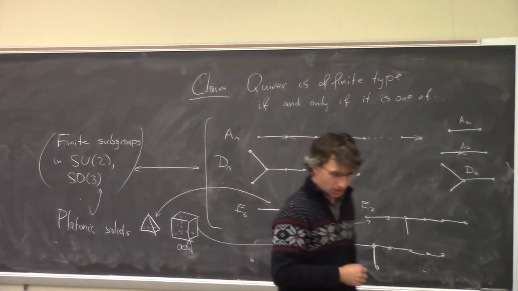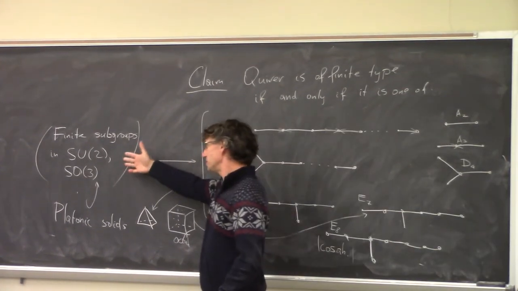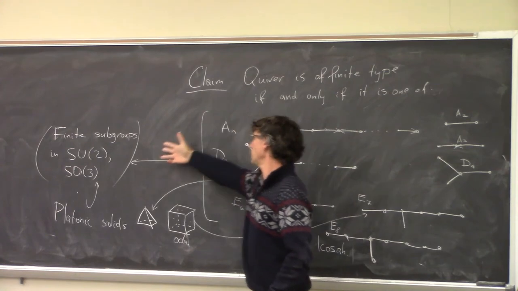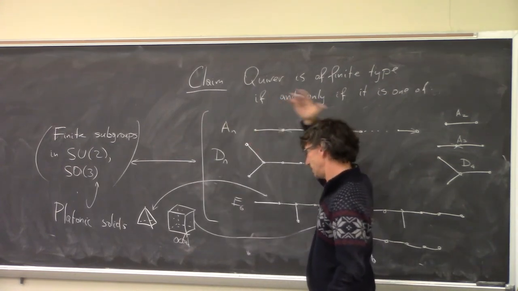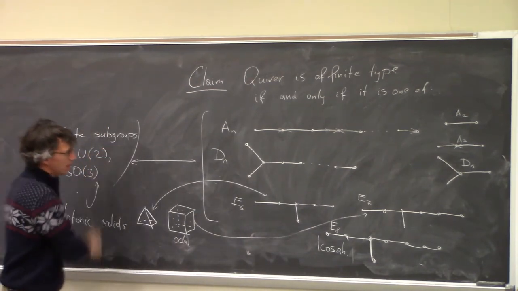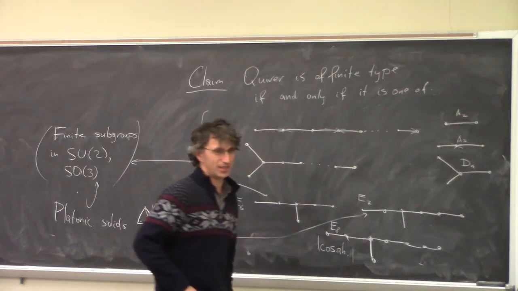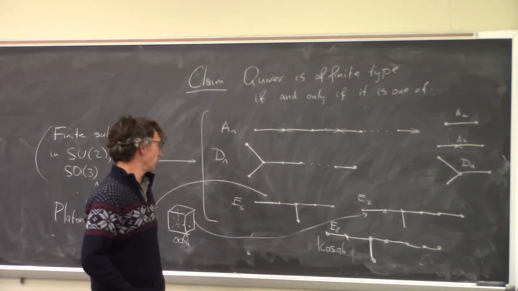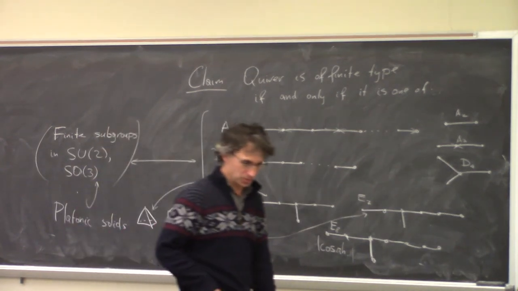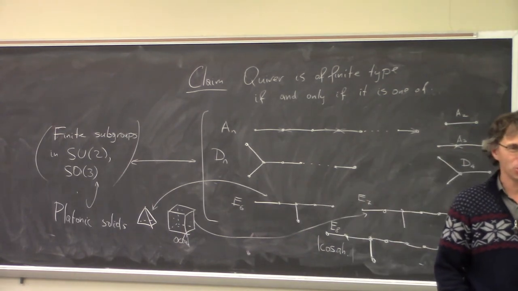Now the really interesting question is, of course, how exactly you relate finite subgroups to this. You can give a full list of them, which has been known for quite a while. You can explain that each of them corresponds to one of these diagrams, but the really interesting question is how you would explicitly construct the correspondence between this problem and the problem of classifying configurations of vector spaces of finite type. Is there a way of actually going directly from one classification problem to the other, without relying on the fact that both of them have answers indexed by the same set? That's a good question, but I'm afraid I ran out of time. So let me stop here.